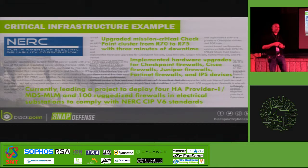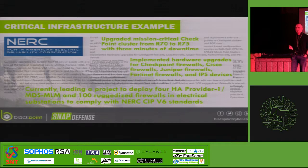I was basically looking for things like PLC, IT security, and ended up with some major companies. And what do I find? IT security folks literally putting the patch version and operating system version of their, I slimmed this one down, of their mission critical Checkpoint firewall cluster. Right? I'm sure that's probably not the best idea.